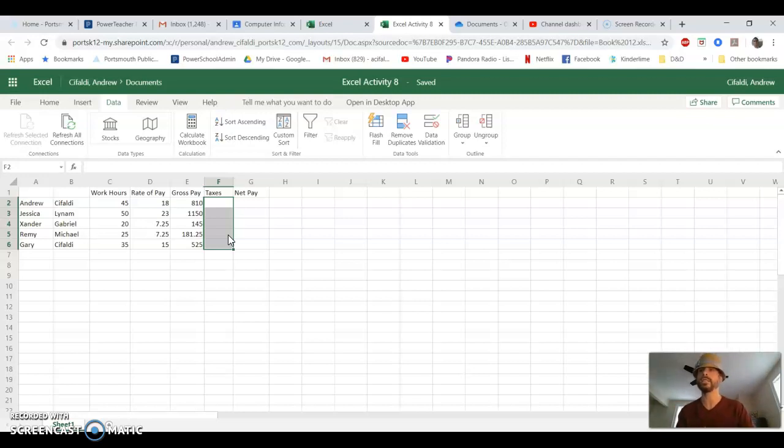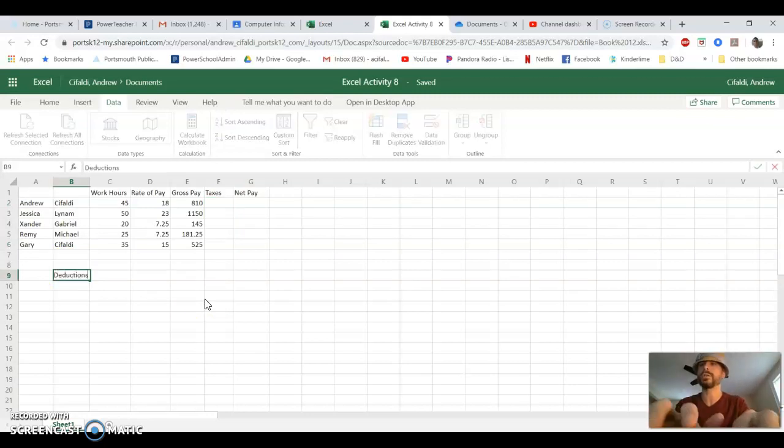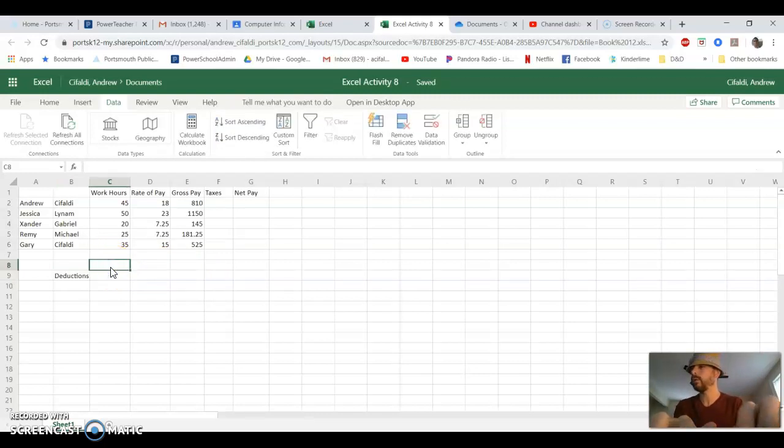I have a list of taxes that we're going to put in here. So we're going to put this in B9. We're going to type the word deductions. In C8, we're going to type SS for Social Security.